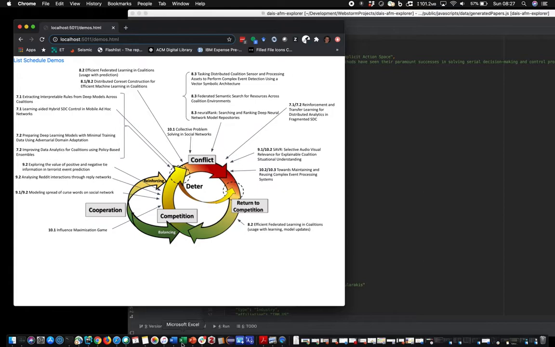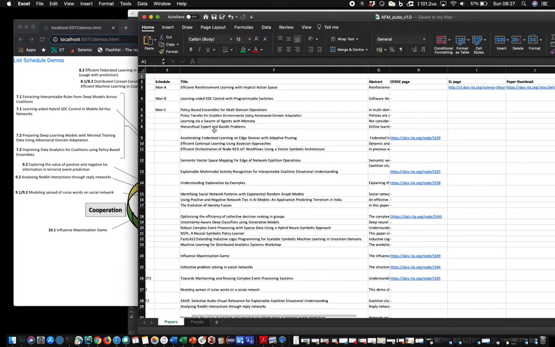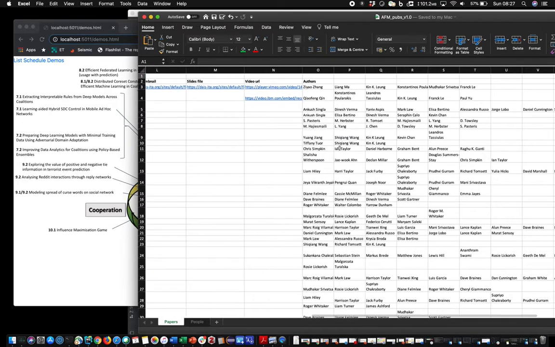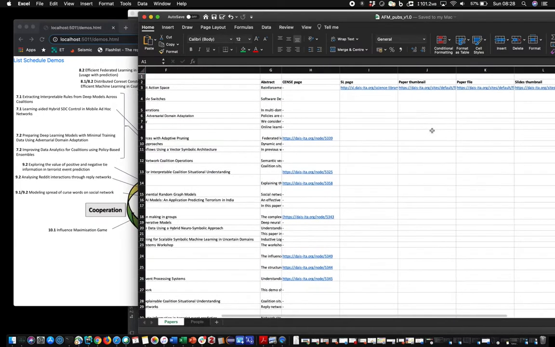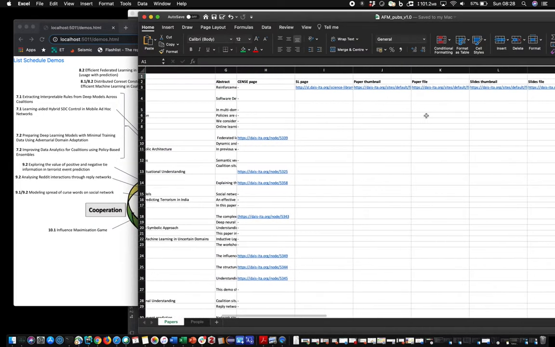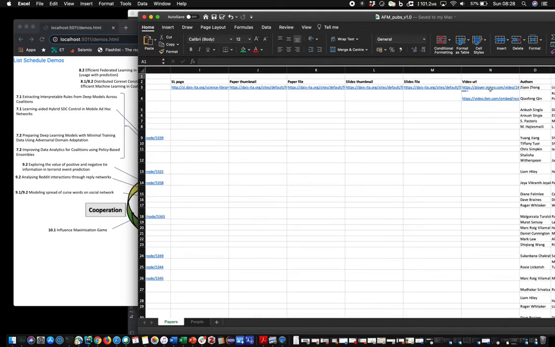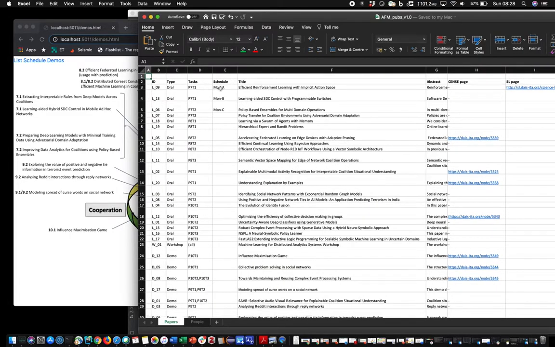Now let me quickly show you the spreadsheet. So the thing that's driving this is I've reworked the spreadsheet that Michelle has been maintaining into this form. So basically all it is I've pulled the authors out separately, and there's various fields for the science library page, the paper thumbnail, the slides thumbnail, the video URL, for example. So you can see that's the Vimeo one, that's the IBM one, and the more obvious stuff. This is where we'd put the schedule, and we need to decide on what sort of structure we want that to be.